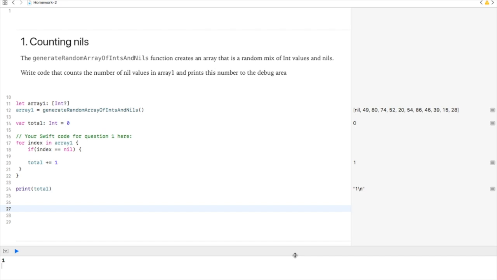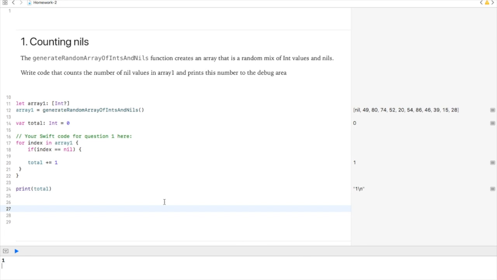So I'm going to share how you count nils, because this would be important if I'm making an app and I want to have names, a list of names or array of names, and how you will search for certain names, etc. So this has a very integral application in Swift and in iPhone programming as I'm working on.